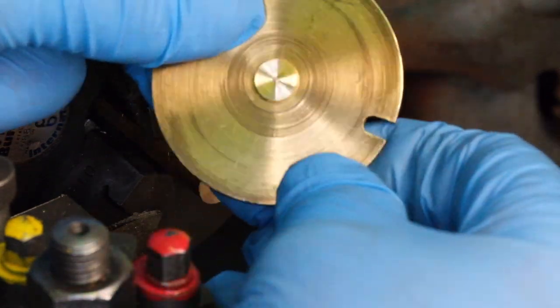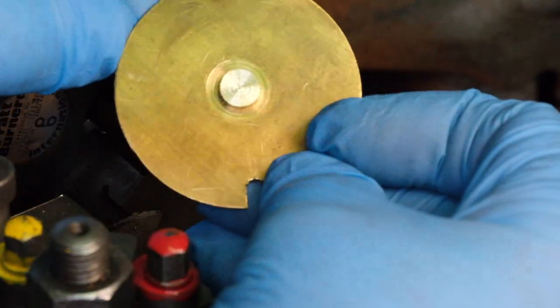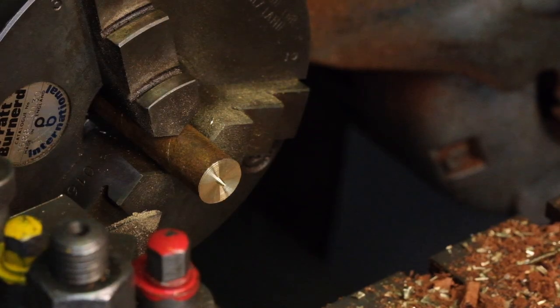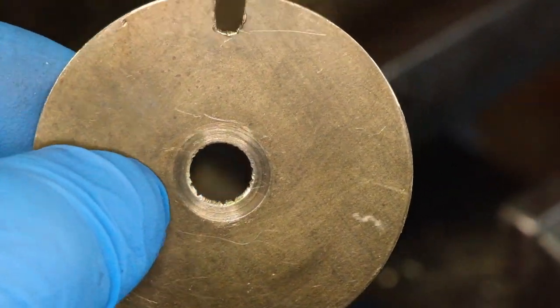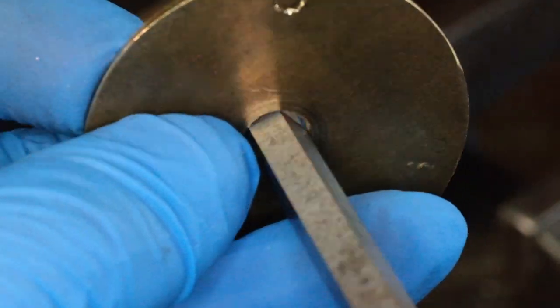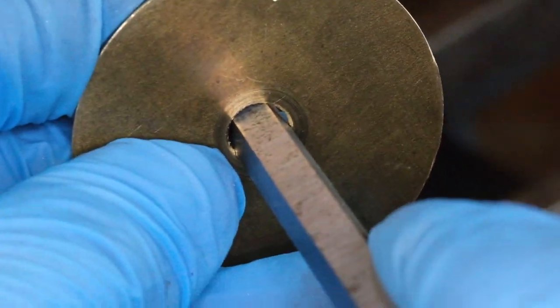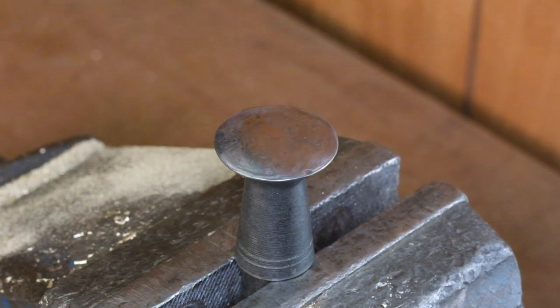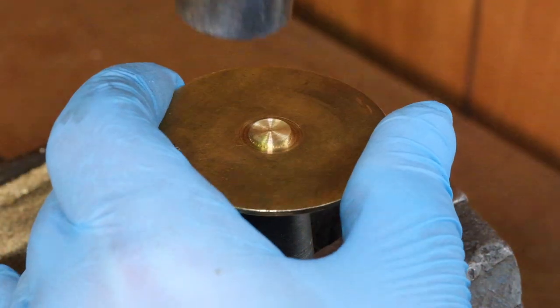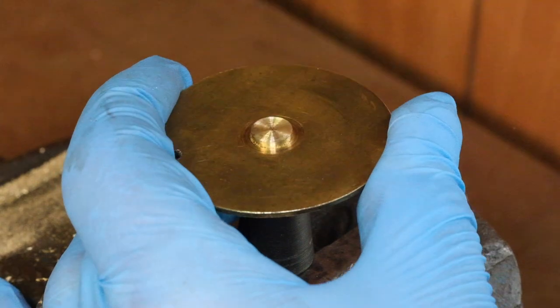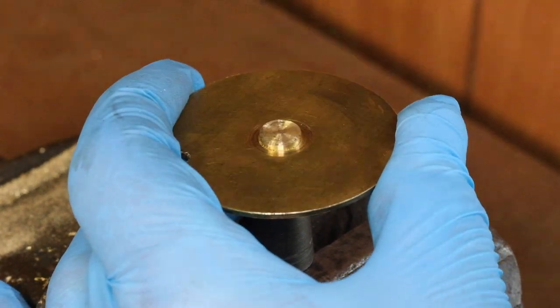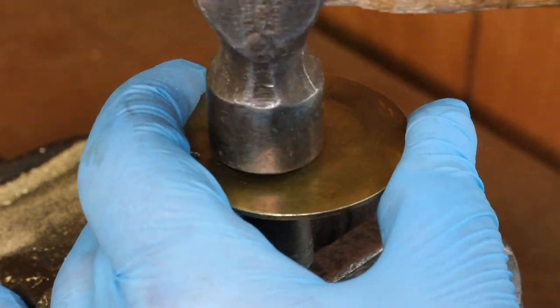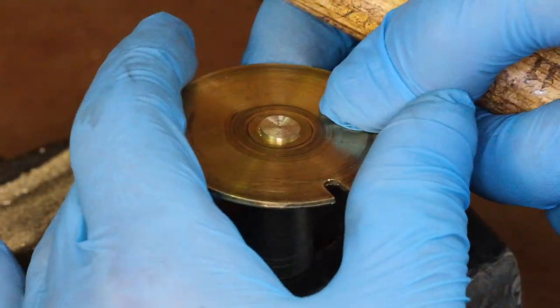And before I rivet the plug into the barrel cap, I use the same clockmaker's brooch, not to make the hole bigger, but to raise some little burrs inside the cap. Because the bearing is thin, I've also chamfered this. You don't want the plug to turn round inside the cap when you're doing the machining, so those little marks just help prevent it from rotating.